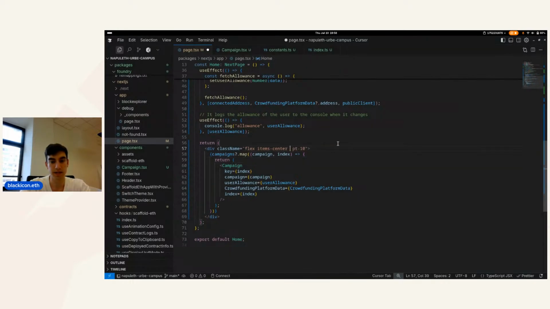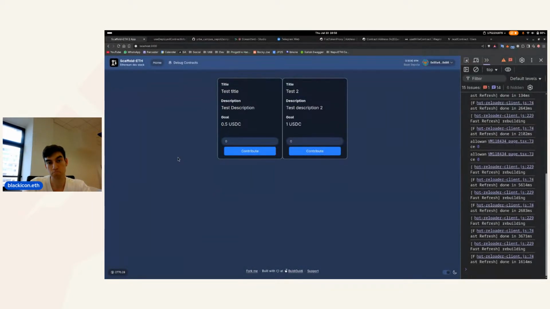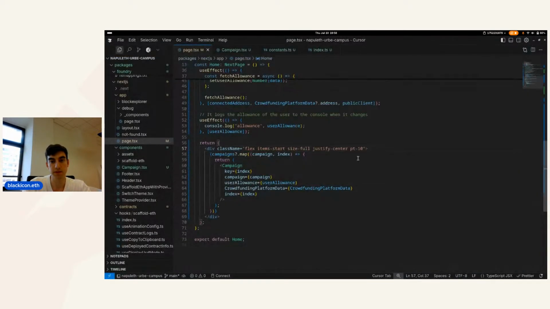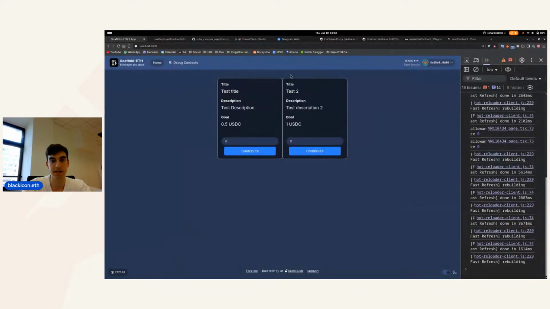Let's put them in the center. Now I'm saying size full means that also the height is full. Let's put them on the top. Looks better. Let's add some gap so they are not stuck together.